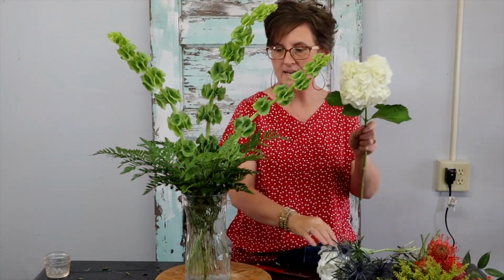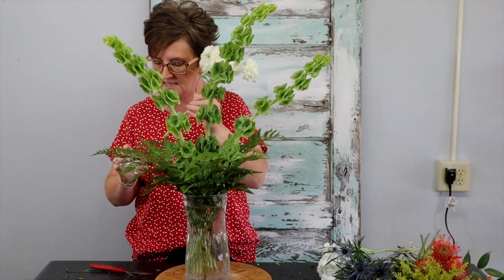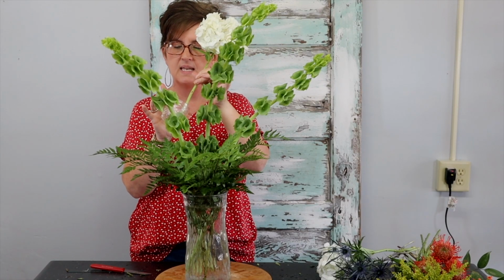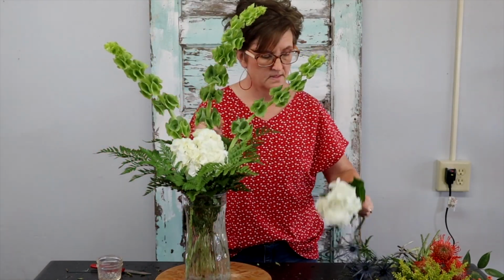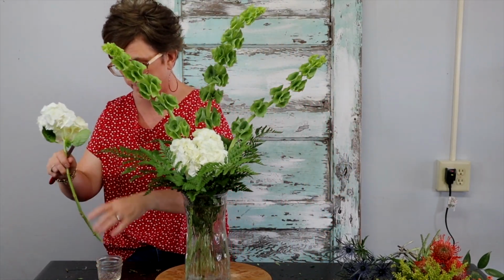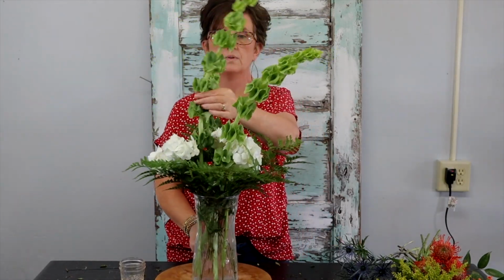Next, I'm going to take some white hydrangeas. I'm going to remove the foliage, cut my stem at an angle, and I'm going to dip it in Quick Dip. Now Quick Dip is a hydrating solution that helps to keep the flower hydrated. And then I'm going to tuck one in the front there. I usually count to about 7 when dipping it in the Quick Dip. And then I tucked my second stem toward the back.